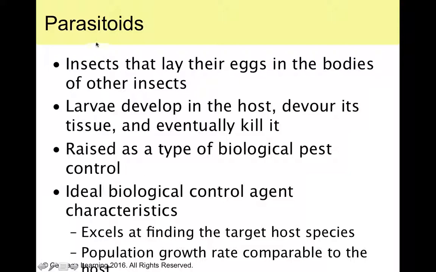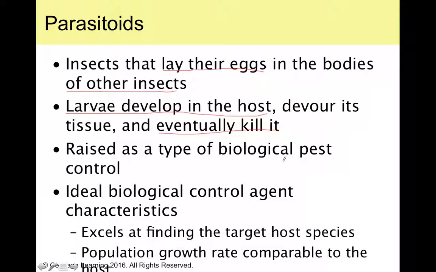So now there's parasitoids. Parasitoids are very cool. These are insects that aren't directly parasitizing another insect necessarily, but they lay their eggs in the bodies of other insects. It's very, very cool. And as the eggs hatch into larvae, the larvae actually eat their way out of the host and kill the host as they eat their way out. Some of these we're actually using as biological pest control, so we can infect insects we don't want, like aphids or something like that. If we can find the insect that kills aphids by parasitizing them, then we can get rid of aphids.